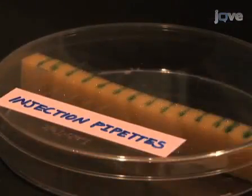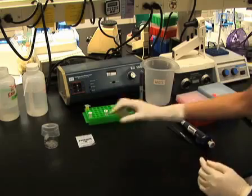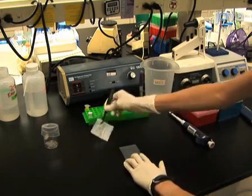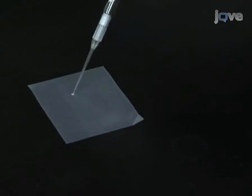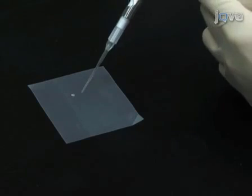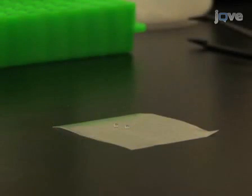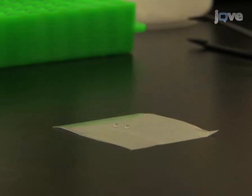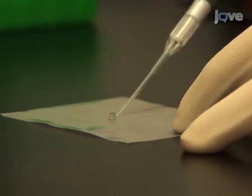The pulled injection pipettes should be stored in a covered container to prevent dust from entering the microinjection pipette tip. Immediately prior to injection, plasmid cDNAs are diluted to the working concentration. Place a small piece of parafilm on the work surface and remove the paper backing. Add the cDNA stock solution and TE buffer to the parafilm to dilute the cDNA. We recommend using a final cDNA concentration of less than 200 nanograms per microliter and a total volume between 2 and 10 microliters. If the protein encoded by the cDNA is untagged, a reporter plasmid encoding EGFP, for example, can be co-injected with the experimental cDNA to confirm successful injection and expression. Mix the cDNA solutions by pipetting up and down several times on parafilm, being careful to avoid introducing air bubbles.